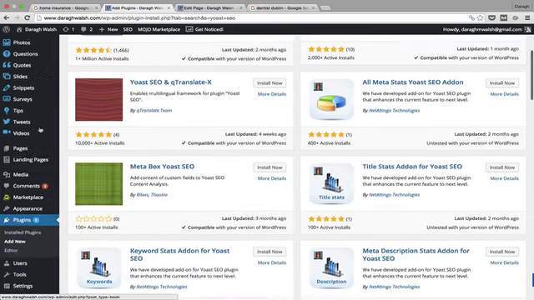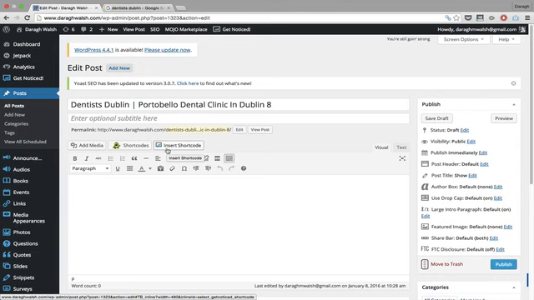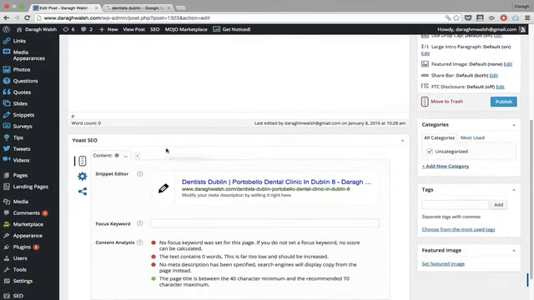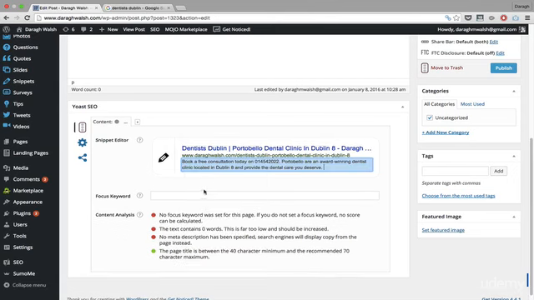You can come over to add plugin, just type this in, Yoast SEO, and it'll pop right up. This is the same plugin that we used to optimize our title tag, and really you can do both of these at the same time if you want to optimize title tag and meta description. Once you've got the Yoast SEO plugin installed, you can just scroll down to the bottom of the page and you can see it here. This is the section where I've got my mouse to really enter and modify your meta description. So all we really have to do is paste it in there.